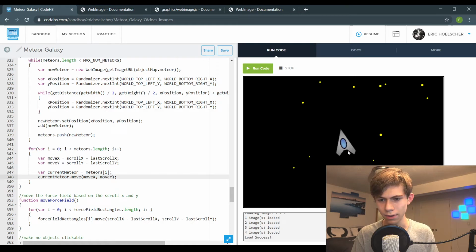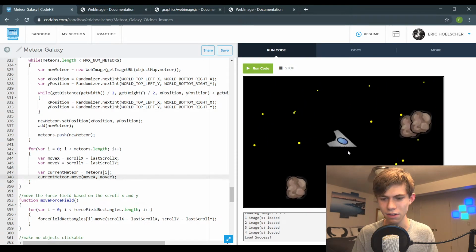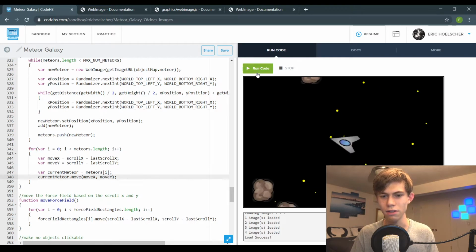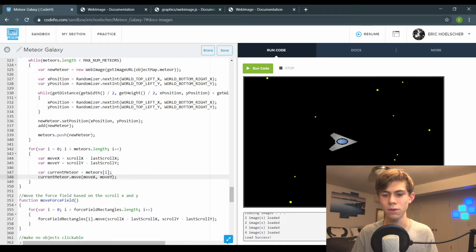So if I fly around with the spaceship, there you go. You can see it's added some meteors to the screen at random positions. You'll also notice since it can't put them too close to the spaceship, there won't be any when you come into the game. So that's a good thing, because it just would be so unfair to the players if you join the game and then a meteor just crashed into you immediately because it was put on top of you. And the player wouldn't be very happy about that. So it's good that we have that code there.